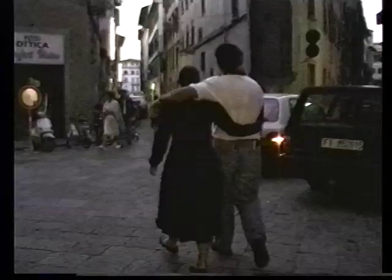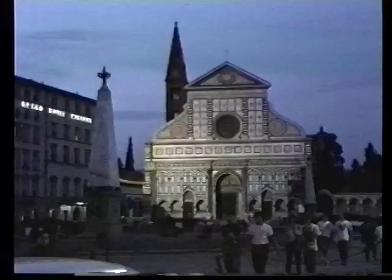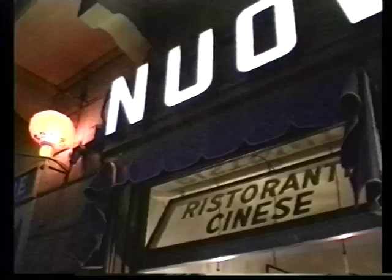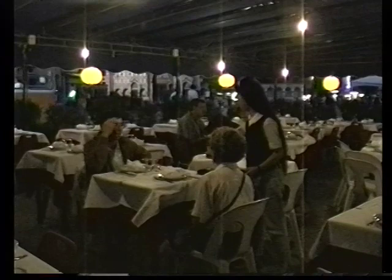After rush hour the city settles into twilight. Spotlights brighten the building facades, such as here at the Church of Santa Maria Novella, and it's time for dinner. Chinese food? Well, sure — coming from Hawaii, you might be missing your rice after a few days of pasta on the road. And there's always a healthy selection of Chinese restaurants to pick from anywhere in the world, including right here in Florence just across the street from our hotel — a couple of nice Chinese places.